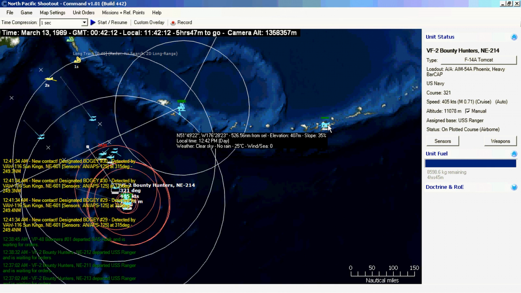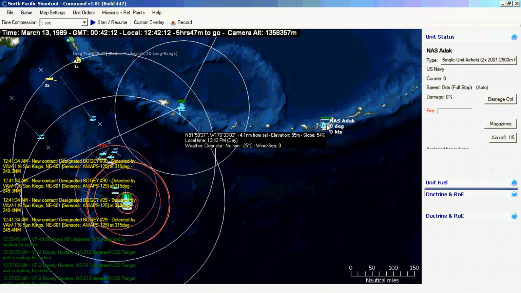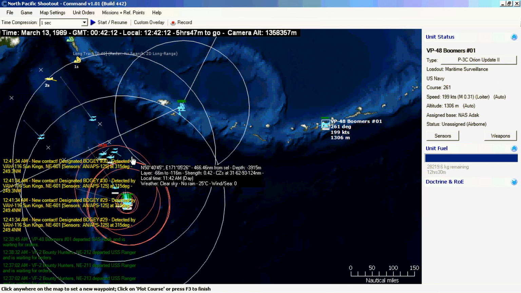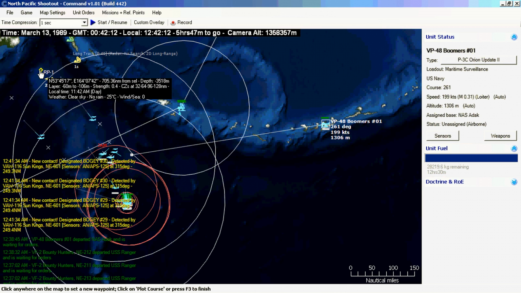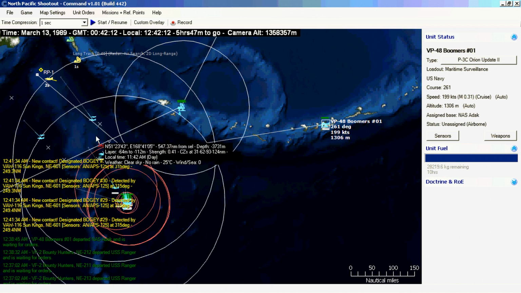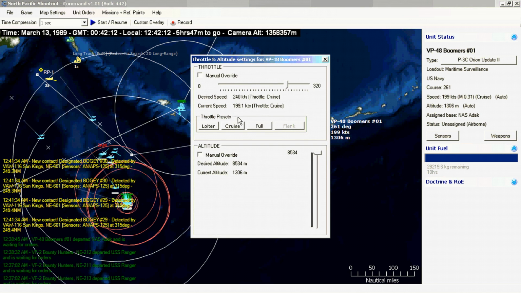Our plane from ADAC is aloft, and I will order it to fly near the task group in order to pick up an escort. I don't want her flying at maximum altitude. She has plenty of fuel range for 10 hours, and the scenario is only 6 hours in duration. So she may as well keep her low altitude.